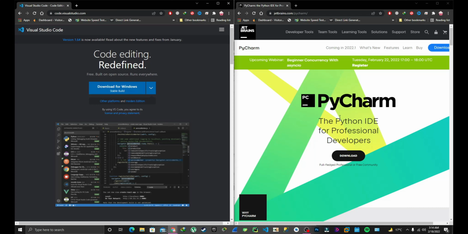The basic and simplest explanation I can give you is that Visual Studio Code doesn't come with any Python libraries installed in it. PyCharm has everything you need for basic project development. Even to run Python code on Visual Studio Code, you have to install the Python package, and then you can start running simple code like hello world.